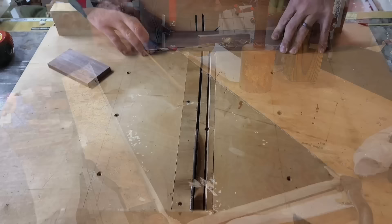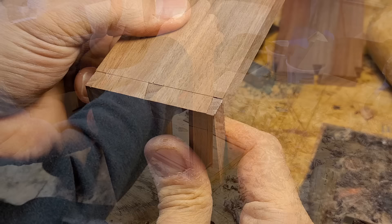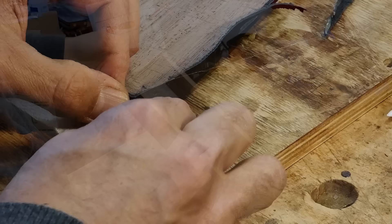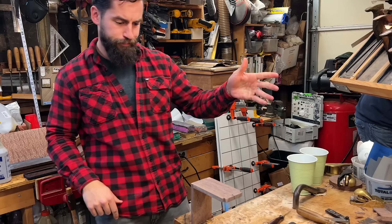And now on to the drawers. Each cabinet will get one drawer. Both are going to be dovetailed, and they're going to have a different design on the front. Seeing as how these are dovetailed drawers, I thought there's no better person to do these than Paul — anybody but me. Though don't get me wrong, I can hand-cut a dovetail. I've done it a number of times; it's just not my favorite thing to do. But Paul absolutely loves cutting dovetails, so who am I to deprive him of that joy? He did the traditional beveled solid wood bottom — just lovely. And rather than leaving just the traditional wood bottom inside, Paul wrapped an insert with black leather and inserted that. Very nice. And of course our buddy Eric Curtis had to stop by and flex his dovetail cutting skills.